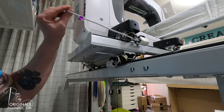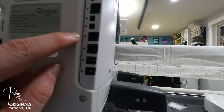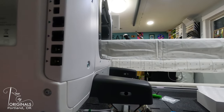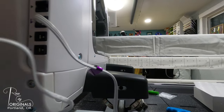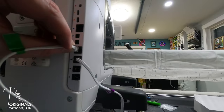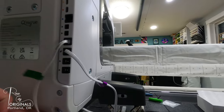And now we get to plug it into the machine. On the machine, the ports are labeled. So that one is purple, that one is green. That's where we're gonna plug these in. So you simply take it and snap it in place, and then the green one from down below snaps right there. And the encoders are now installed.